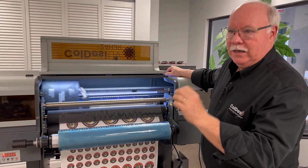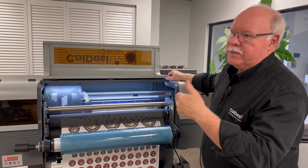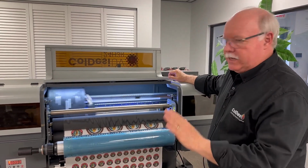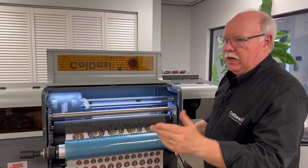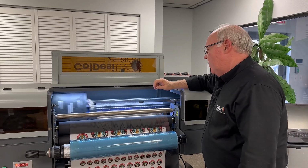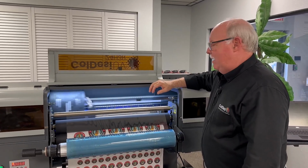You don't get small letters, things like that, internal items that you'd have to weed away, you'd have to cut or die cut away. With this process, the whole transfer comes off onto the clear, we'll show you here, and then you apply it directly to the item. So it is completely different in that standpoint.